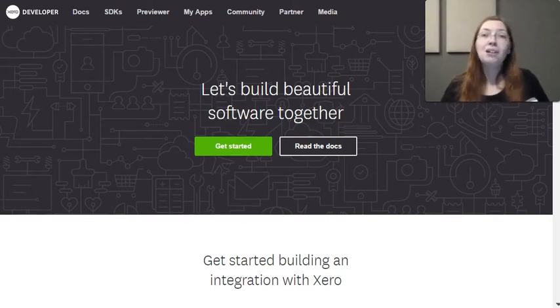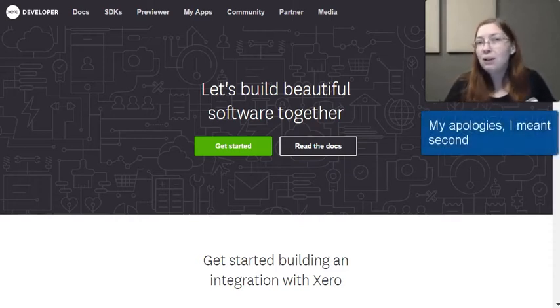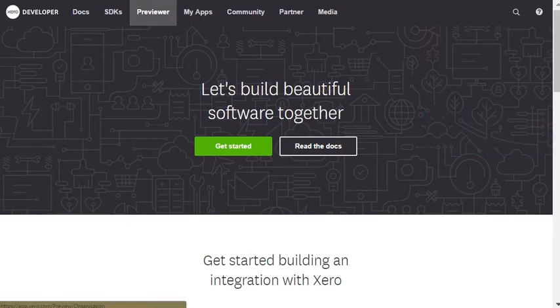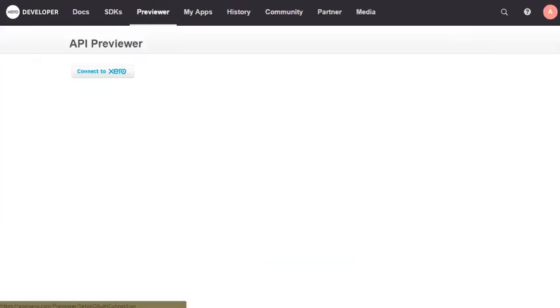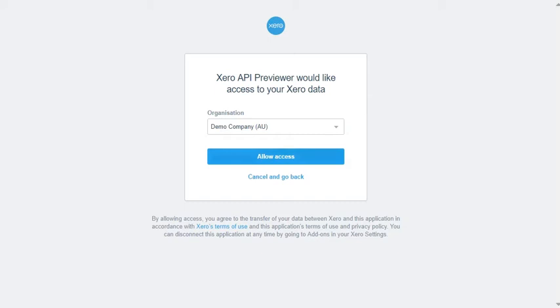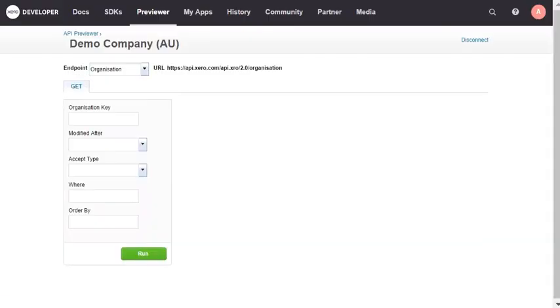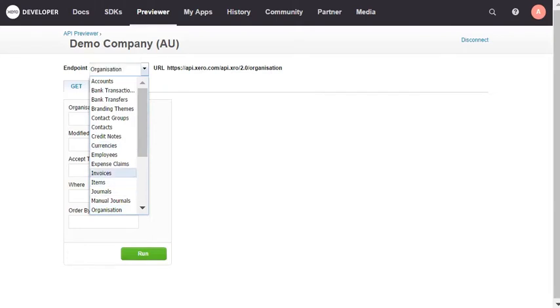Xero only uses two different options as far as which rate. Either you tell us which rate to use, or you let us pick. Let's go ahead and go over the first, which is the simplest, where you let us pick. Now, to show you how this works, I'm going to create an invoice real quick using our API previewer. Again, it's a tool that you can use to run ad hoc queries and see exactly what we're going to do before having to code anything, so you definitely want to use it.